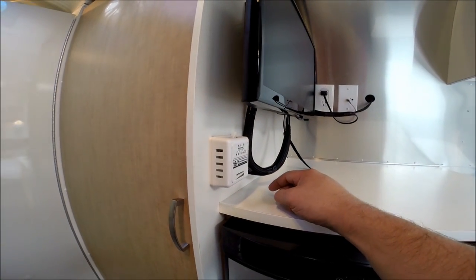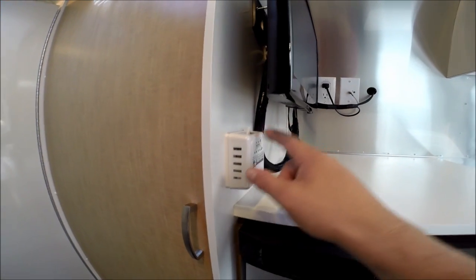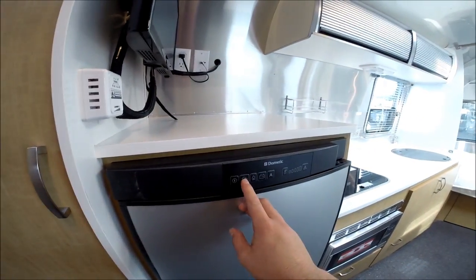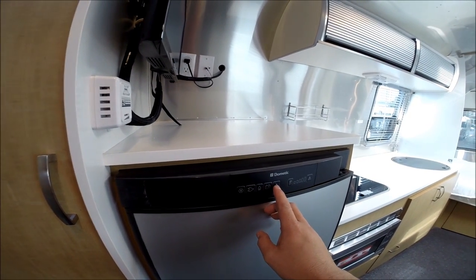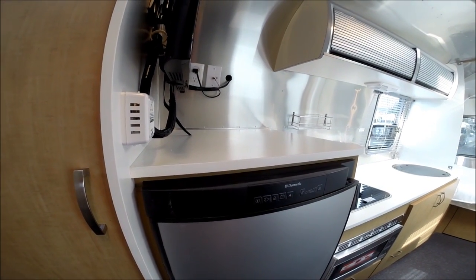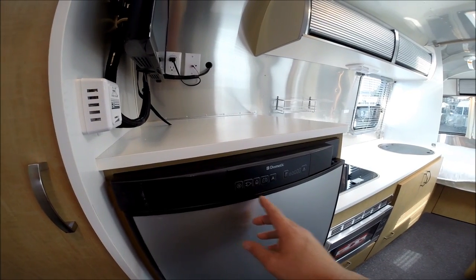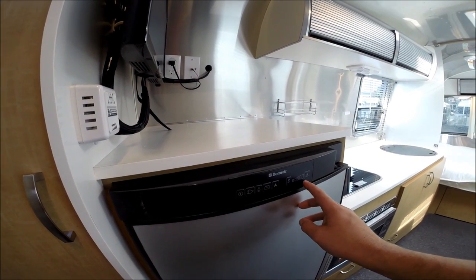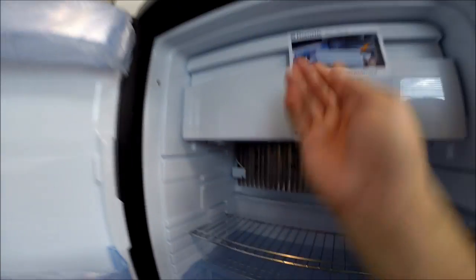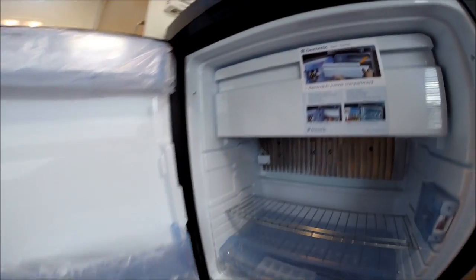The furnace is forced air propane with DSI ignition — you can control the temperature and turn it on and off from here. The Dometic three-way refrigerator allows you to run on electric, gas, or battery. You can put it on automatic mode and it will search between electricity or gas — if you have electricity available, it'll use electricity; if you don't, it automatically runs on propane. You can change your temperature from cold to coldest from here. The freezer compartment is also removable — you can undo the clips, slide the module out, and have one large refrigerator, with a nice blue LED light in that compartment.